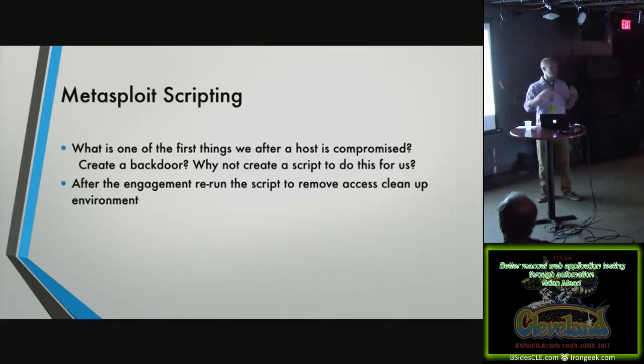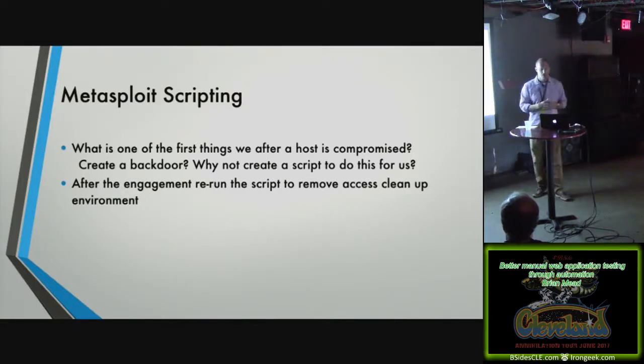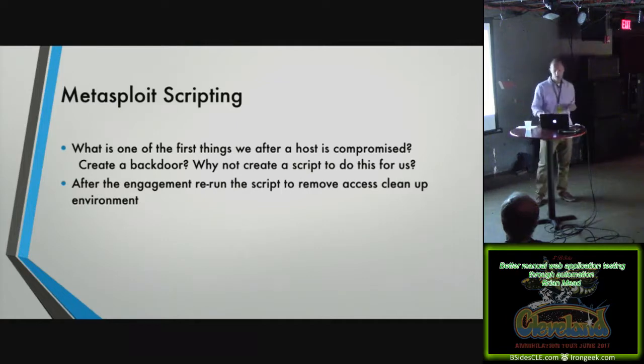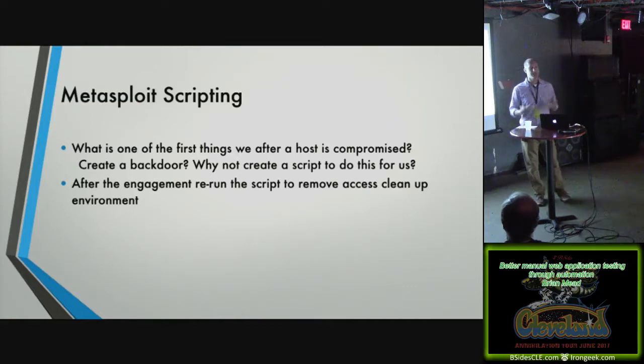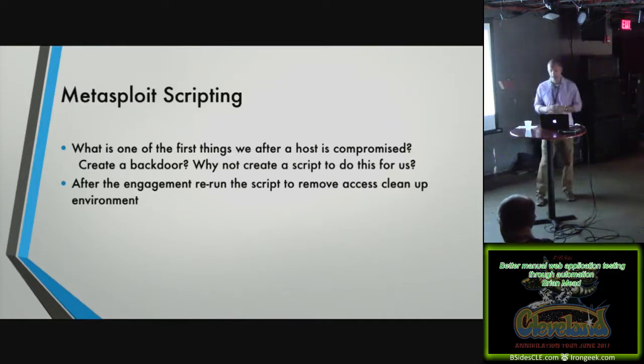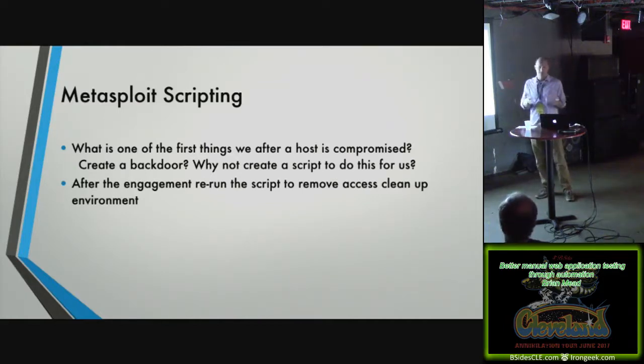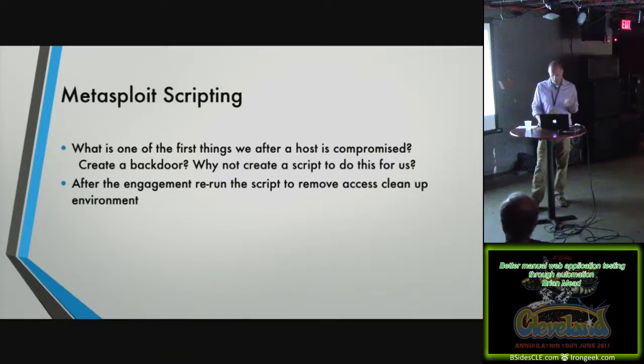So if you script those actions, it's the same action every single time. So if the client asks, well, what did you do to gain access, and how did you pivot once you got into the network? Well, you can say, we run these scripts, and this is what we do every single time. So the other part of that, just the reverse of that, is when the engagement is over, it makes it really easy to remove your backdoor, remove any files that exist on those machines that you've compromised, because you can basically unrun the script and it will remove that.